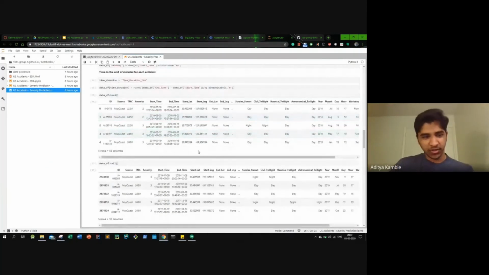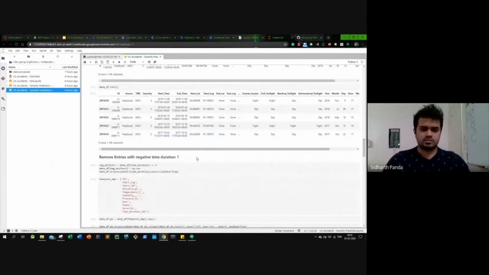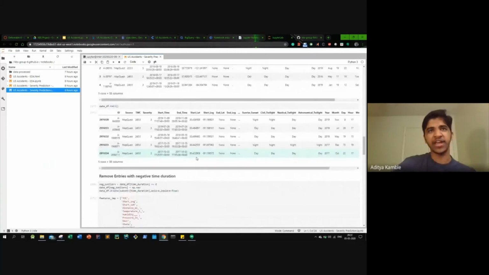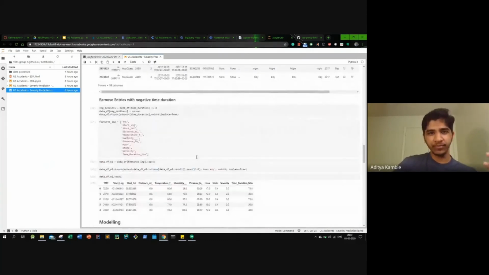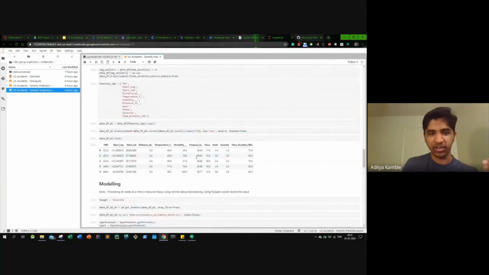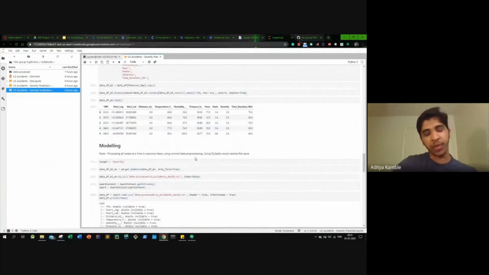We load the data using Python pandas, and we did the cleaning and feature generation in pandas only, because pandas has more detailed methods which help us create features and clean the data more easily. Then we converted that data frame into a Spark data frame.